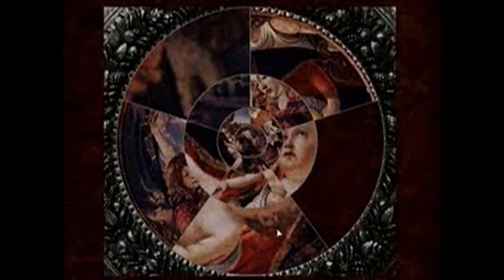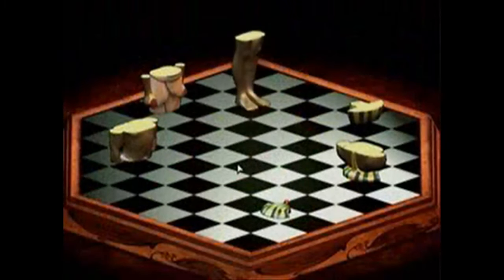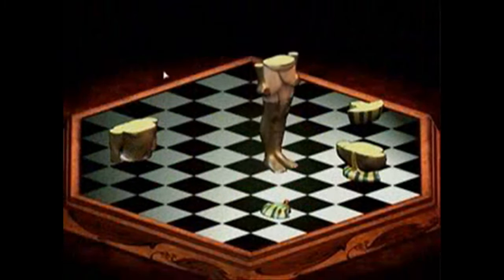Someone has opened Pandora's box, setting tricksters loose to roam the world and turn everything they touch into the most visually stimulating puzzles ever assembled. How can you stop them? There's only one way. Play Microsoft Pandora's Box from the famed creator of Tetris, Alexei Pajitnov. This is addictive gameplay like you've never seen before.